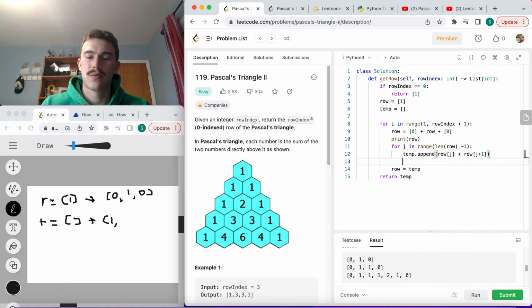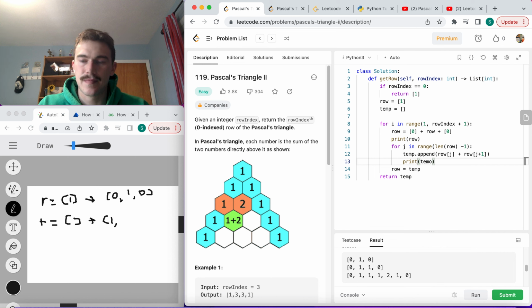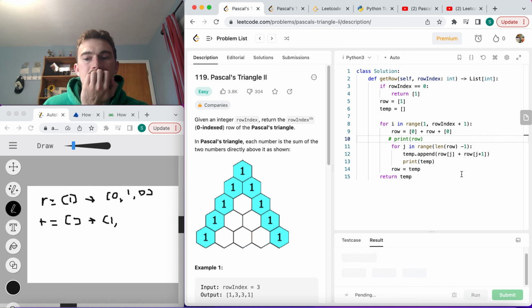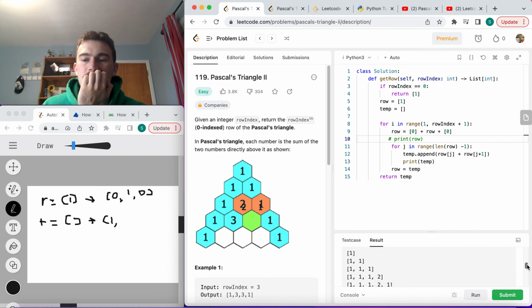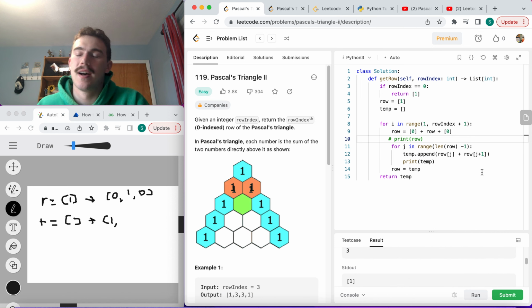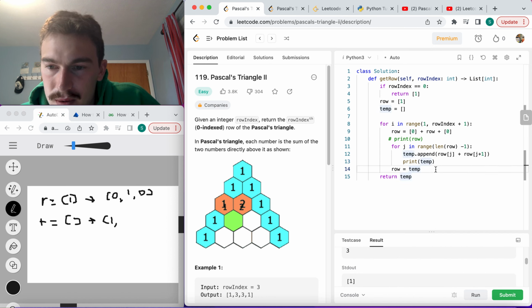Let's print temp. Let's just hash that out. So 1, 1, 1. Okay. Cool.